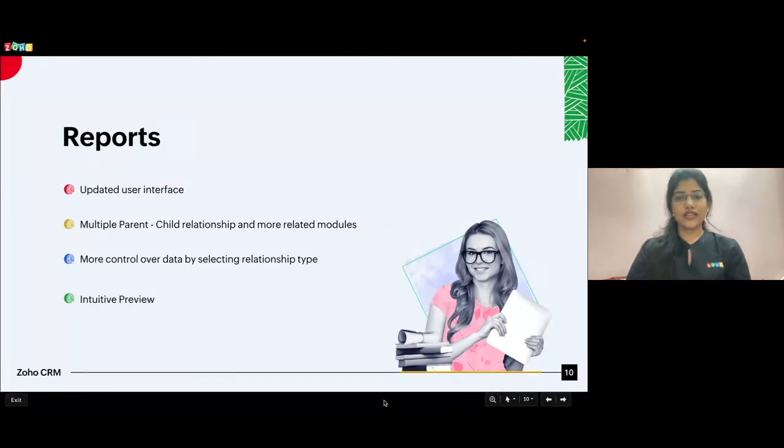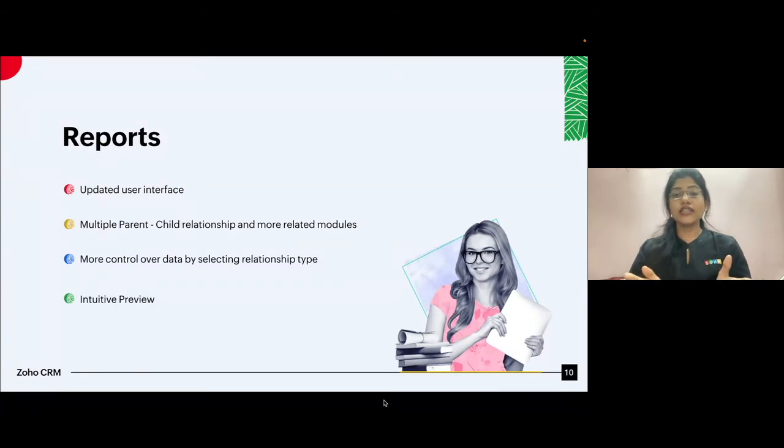As an organization, you will be storing a lot of data into your CRM account. And as your business grows, the data that you receive on a day to day basis will also increase. From time to time, you might want to track the data that is being added into your CRM, right? And you might want to get the list of the leads that were created for this month or the list of the deals that were closed for this month.